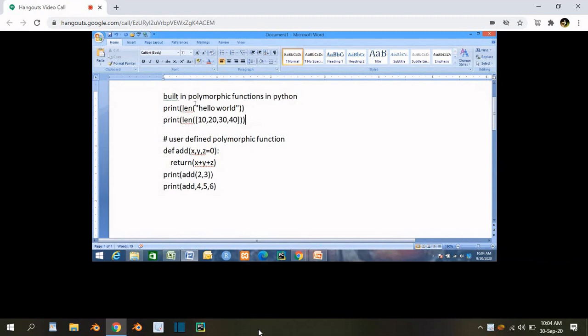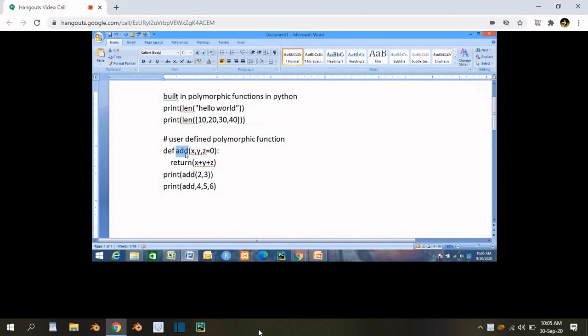So this len function, what you have used here, is defined by Python only. You have not defined it. But now you are creating one function called add. Can you see that? There's a function called add. This function you are creating on your own. So that means you are defining this particular function.